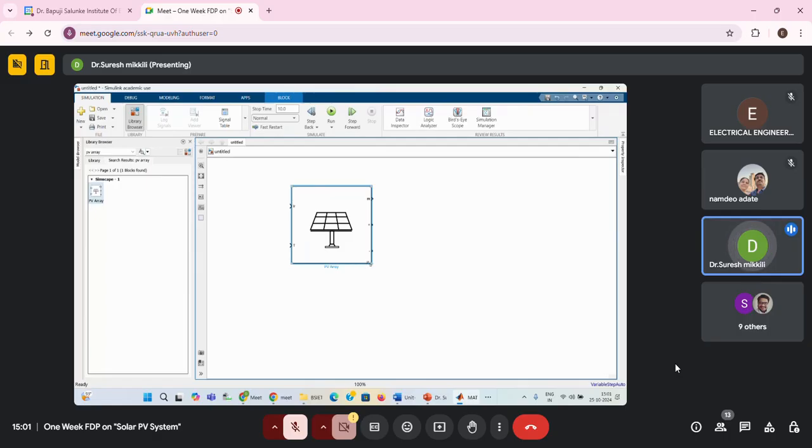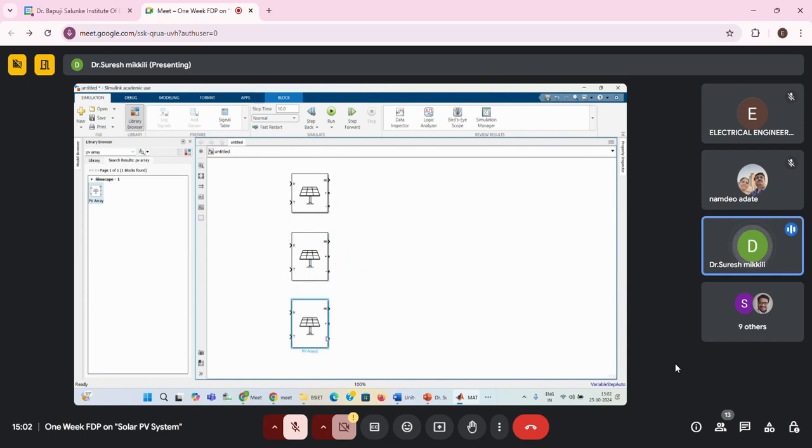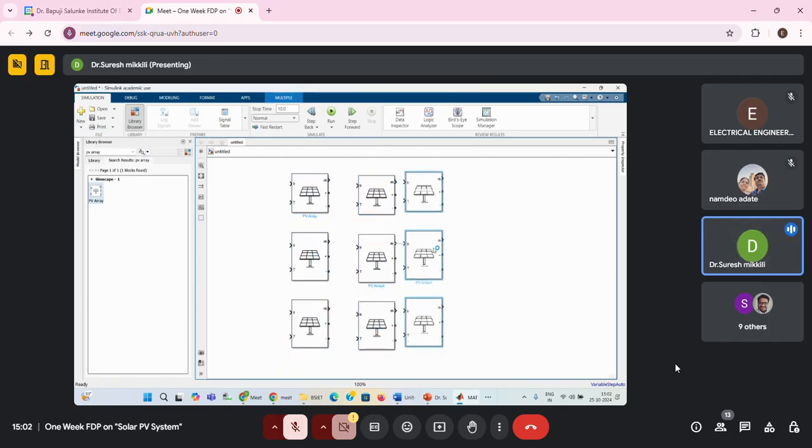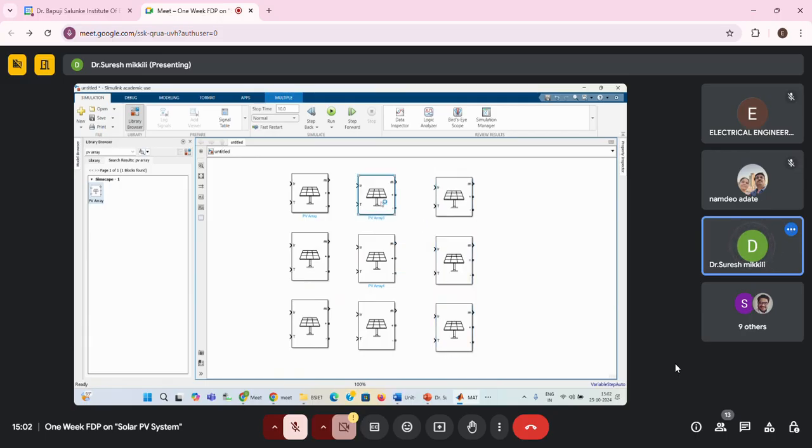So this is 1. Next, if I want to do a series connection, this is one module, and I want to design a 3 by 3 system. This is one module, then the second one, the third one. Is it clear? Similarly, I need to make 3 more, then 3 more, 3 by 3. Is it okay? Do you understand? I have considered 1, then I have added. So 3 by 3, 9 I have taken. Is it okay?